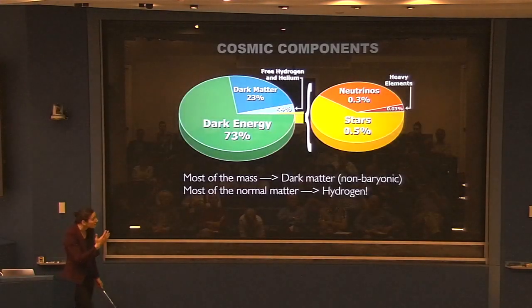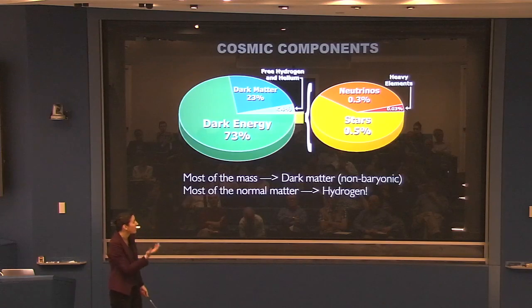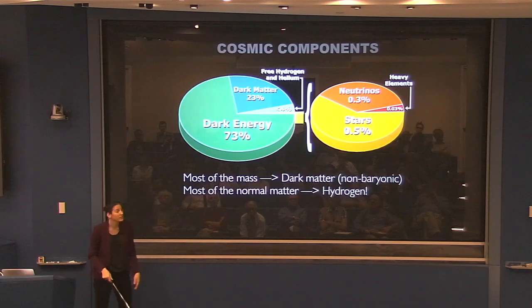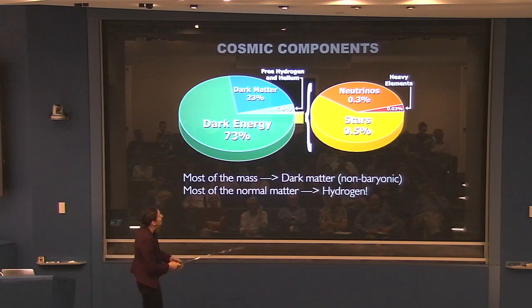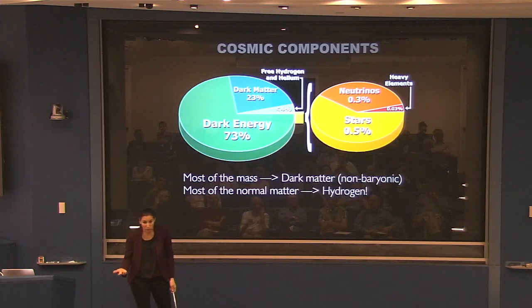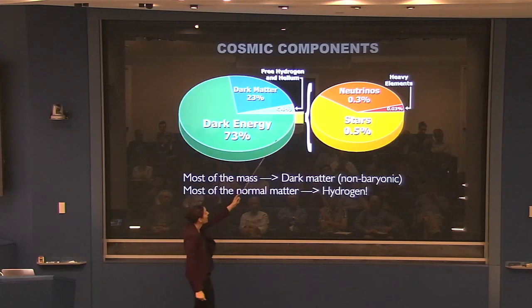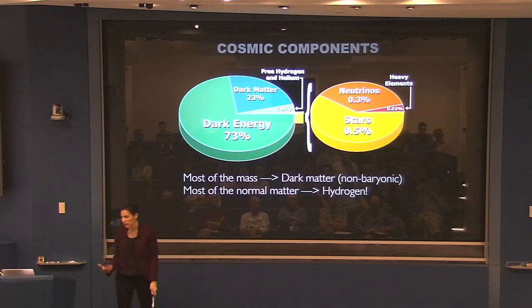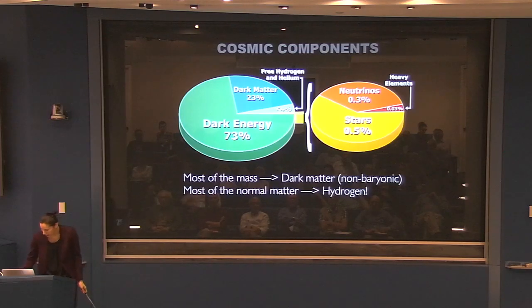And of course, from this microwave background and from these galaxy surveys, we now know a lot about the universe. We know that the largest portion of the energy density of the universe is in this dark energy, and then the next largest portion is in this dark matter, which we think is non-baryonic. And then only this tiny, tiny fraction of the energy density is in stuff that we understand, like protons and electrons and neutrons. But most of this normal matter is in hydrogen, and it's my favorite element. I've been working on it for a long time. It's very tractable. Doesn't give you any nonsense like iron.